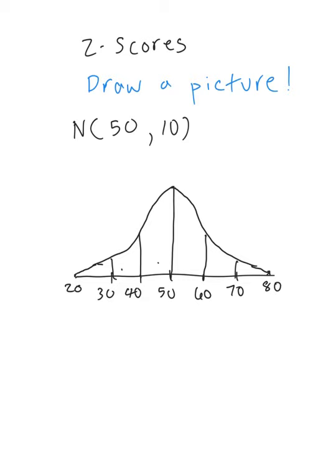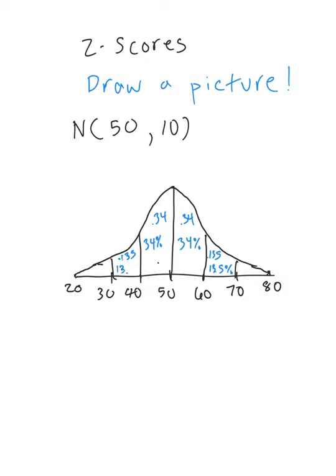Well, what does this actually mean? This means between 40 and 60, we already said there is 68%. So if there is 68%, then these have 34% in them. There must be a 34%, or 0.34 when you're talking about numerics. These small ones have 13.5%, or 0.135 when we're talking about numerics.